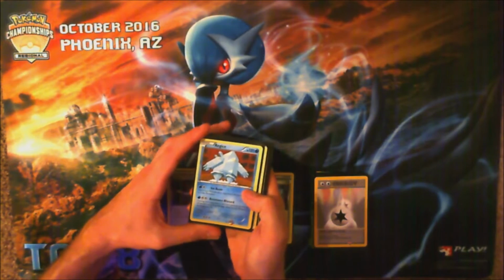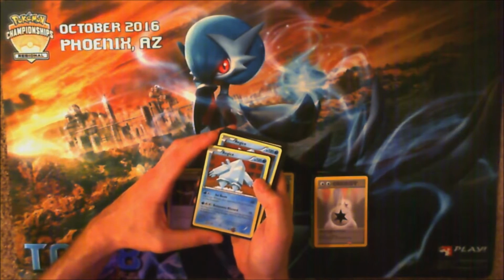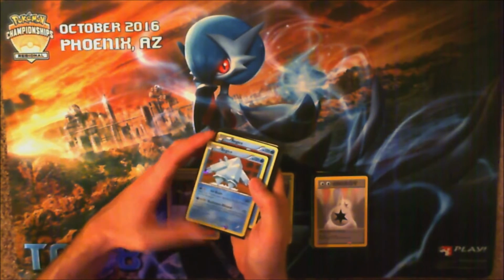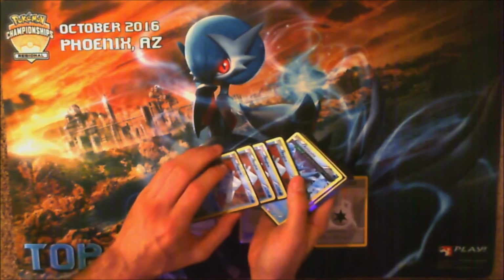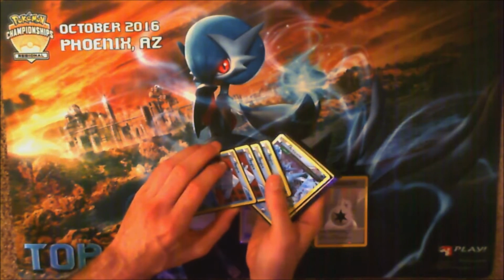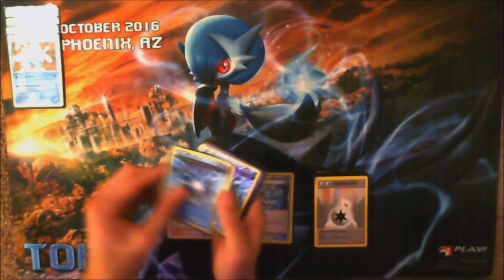You know, it has that really strong Resistance Blizzard: costs 3 energy, during your opponent's next turn, prevent all effects of attacks, including damage done to this Pokemon by Pokemon EX. It's a pretty good Pokemon. It's pretty cheap. It comes from Ancient Origins, and we're going to be making a deck pretty much around this guy. It has 4 Regice.